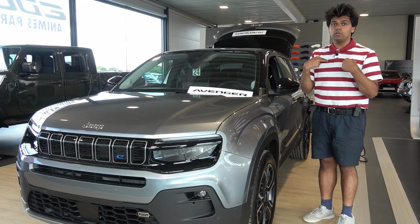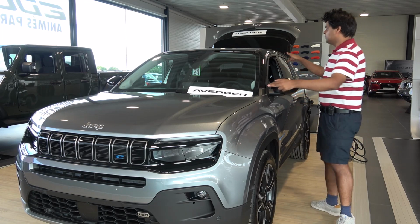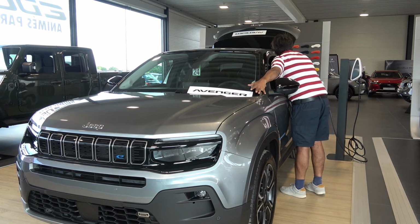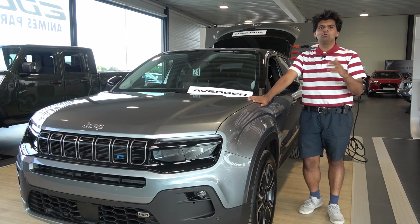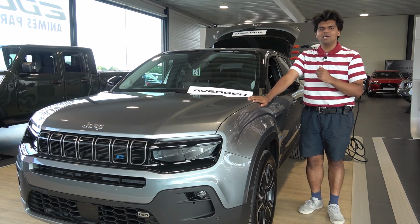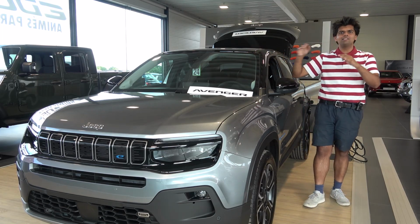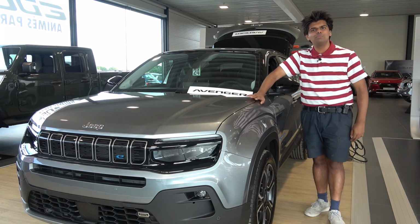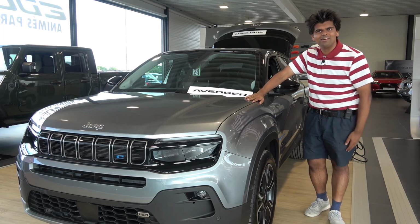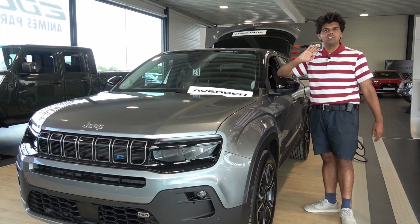Would you like my humble opinion of this Jeep Avenger? Oh, I love it so much. I love this Jeep Avenger, guys. The only reason being because it's electric and the practicality solutions inside were quite nice. The front had amazing practicality solutions, but then I also love it because it makes me appreciate Peugeot cars even more. I'm being serious, the practicality solution in the front was surprisingly very good.